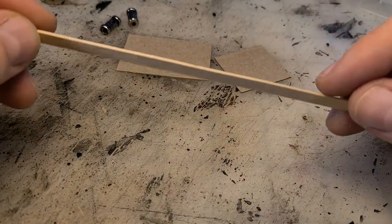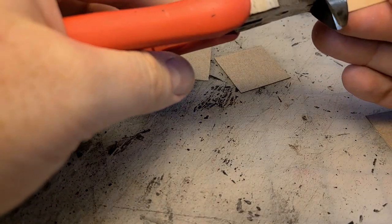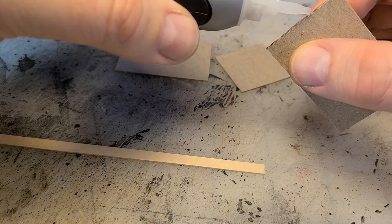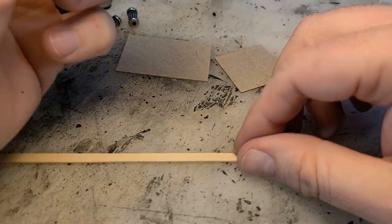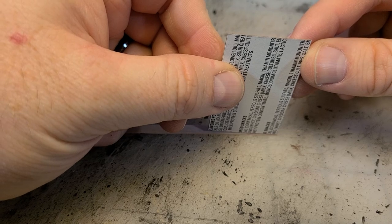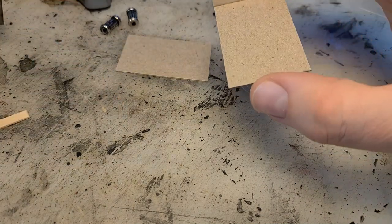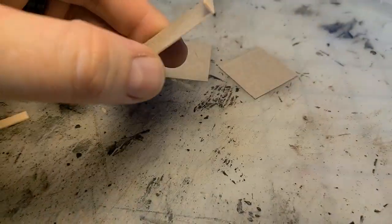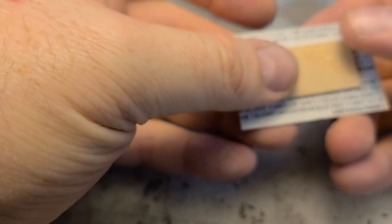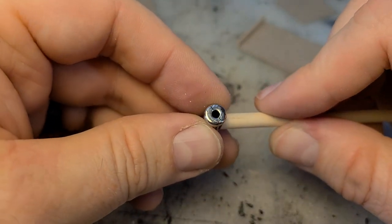Now it's on to the — not quite hospital bed — operating tables, I suppose. That's as good a description as any. I'm going to cut some more card, about two inches long by an inch and a half wide, and glue a piece of craft stick along the bottom. This is going to be where the feet of the creature or person you're operating on would stand against. I'm going to thicken the bottom up with a woodsy of appropriate size and shape.